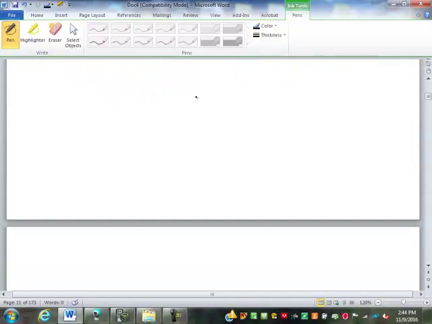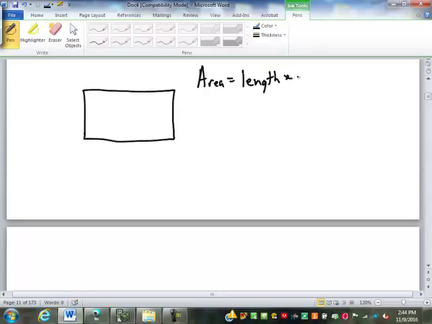Now, as I said, there's going to be units of capacity that we're going to talk about in a few classes, like gallons, liters, and stuff like that, that are related to these units of volume. For now, though, we're going to concentrate on our units of area a little bit more and how we calculate with areas. We've talked a little bit back at the beginning of the semester about basic areas with rectangles. And the area of a rectangle is the length times its width.